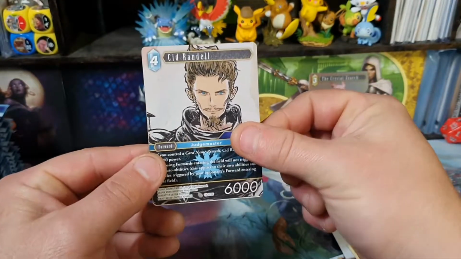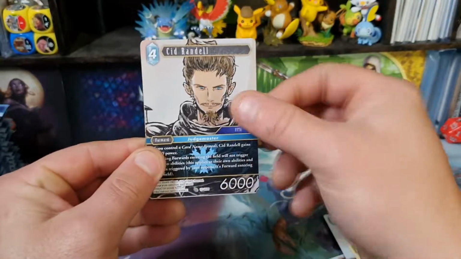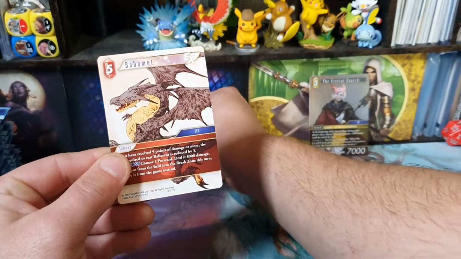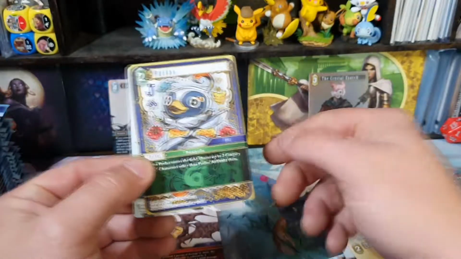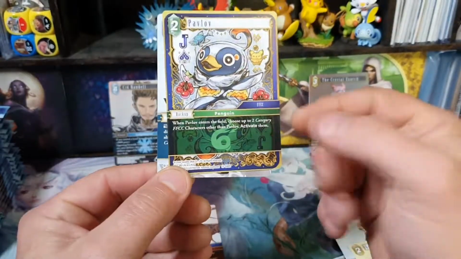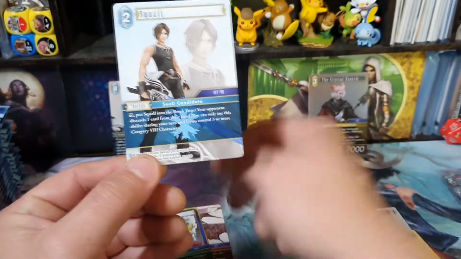So you can get him in a full art. So like I said, this here will be non-existent. And then we have a rare. And then we have a Pavlov. This is also nice. And Squall.